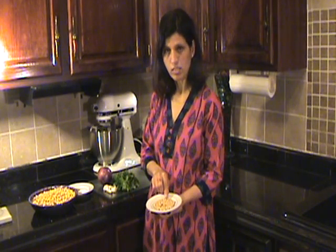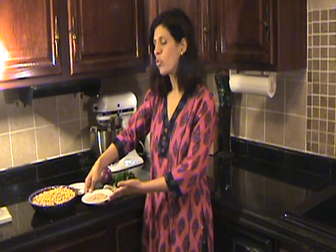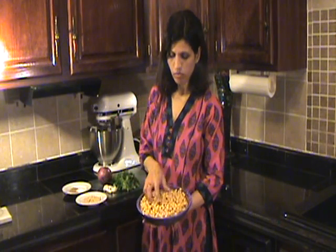Now when you go to the store, you do find some dried chickpeas. For this recipe, I have taken 2 cups of dried chickpeas, soaked them in 5 to 6 cups of water, and kept them overnight. When you soak them for around 12 hours, this is what happens to the chickpeas. They expand and they become soft, and this is what's going to give us good, delicious falafel.